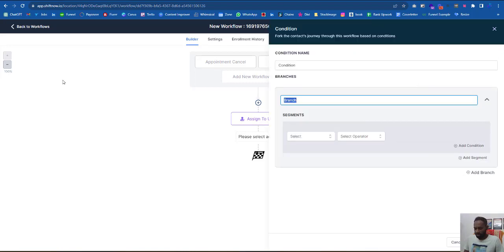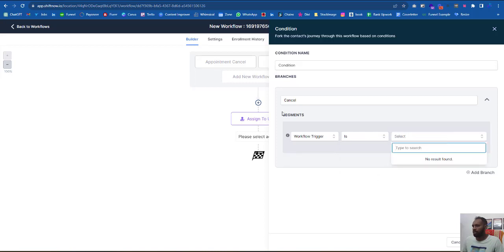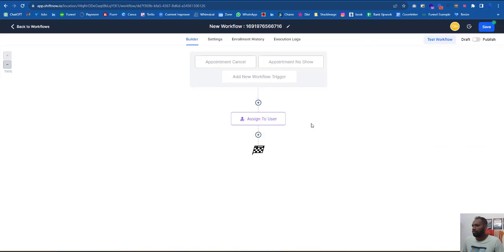At first we can set a cancel branch. The workflow trigger is, sorry, it's not showing right now. We need to save it. Without that, this often creates problems.